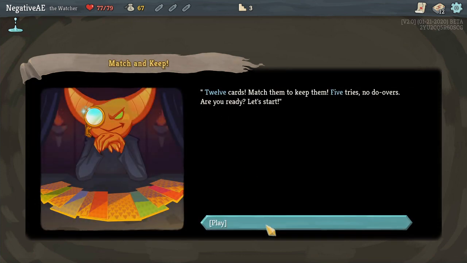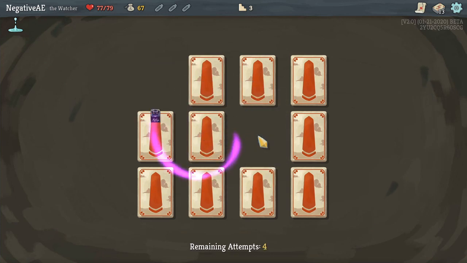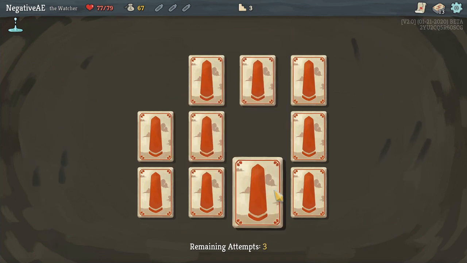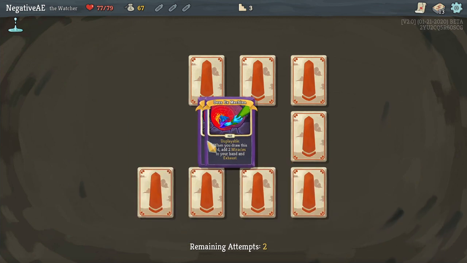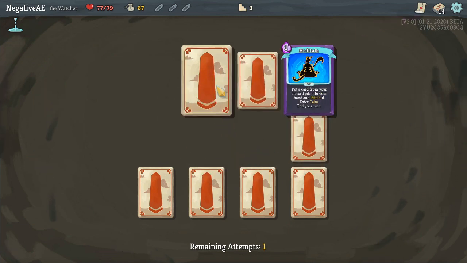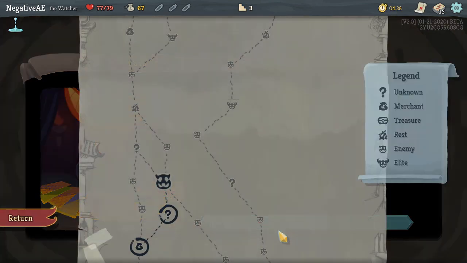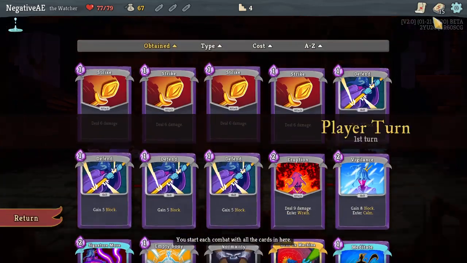A Gremlin, 12 cards, 5 tries, sure. Did I just match a curse on the first attempt? That's so crazy. I matched a curse on my first attempt. It was just like, here's a curse. What the fuck?